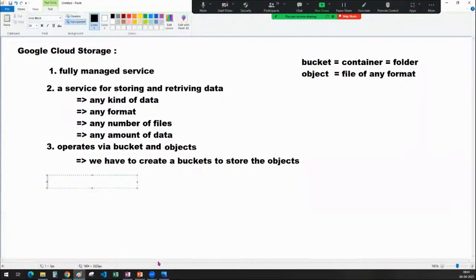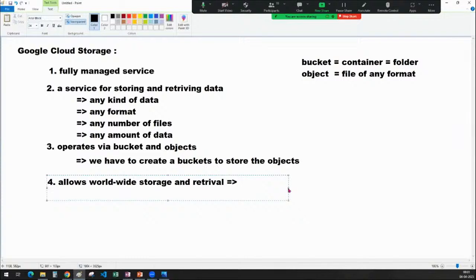The fourth point I want you to understand is that Google Cloud Storage allows worldwide storage and retrieval. Okay, what does that mean, sir? I do not know. One more basic concept is coming.